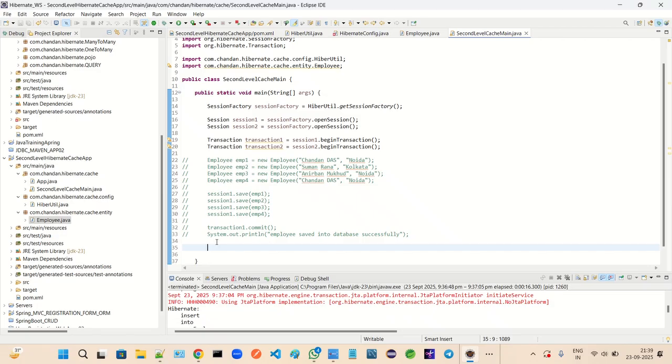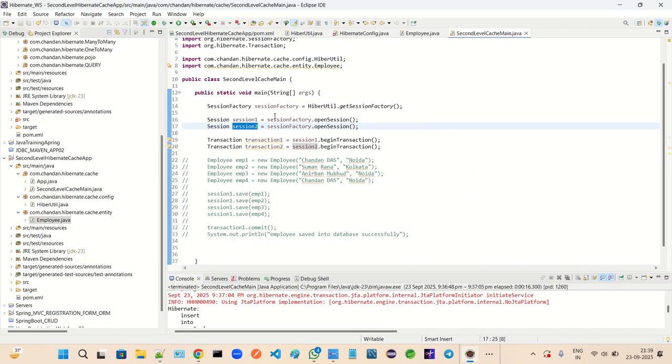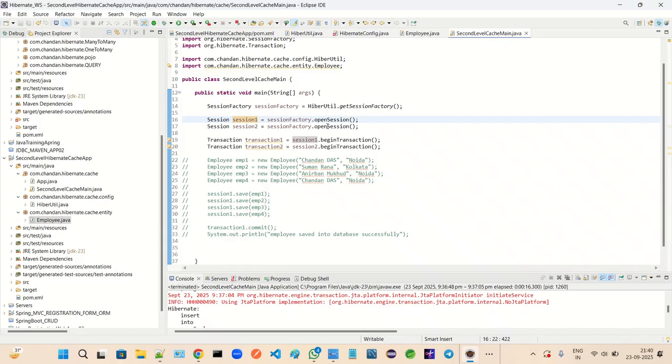Remember that we can have different session objects, that is okay, but all these session objects we are getting from the session factory object itself, isn't it? Means all the different sessions are dealing with the same database table, the same database. So at this moment I am trying to fetch the record from the database.